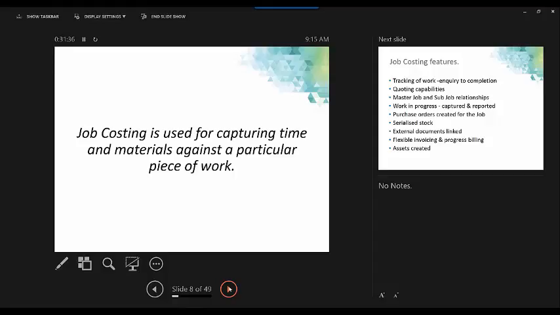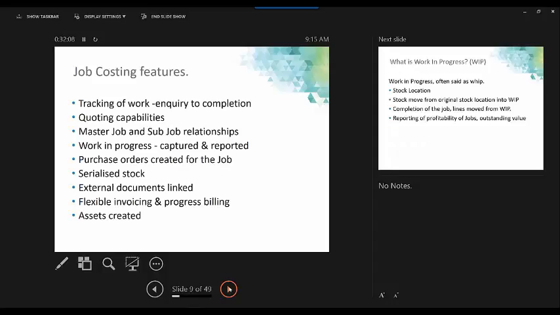To us about job costing. Yeah, thank you. I will apologise in advance for my technical ineptitude. You'd think for somebody in an IT company I'd be able to figure out how to get the screens to work on these things, but no. So what is job costing? Essentially, nuts and bolts, nothing else. It is for capturing time and materials against a particular piece of work. So anybody that's got job costing, that's basically what they're trying to achieve. But as we all know, it actually has loads of stuff that we can do with it. It's a highly customizable piece of software.